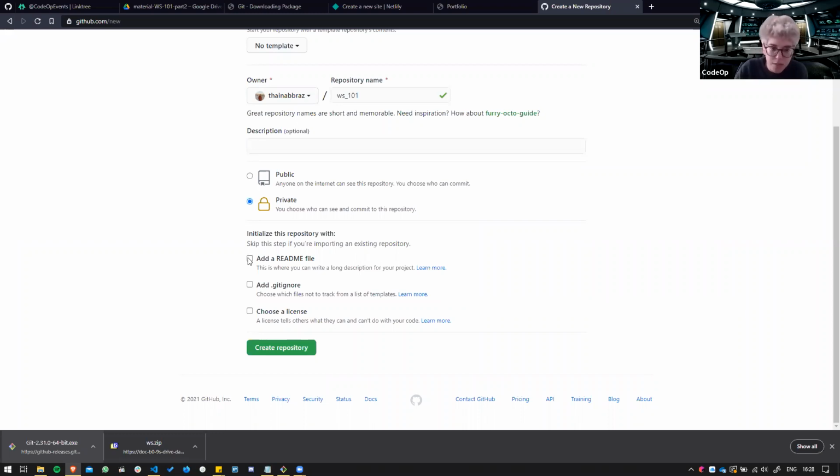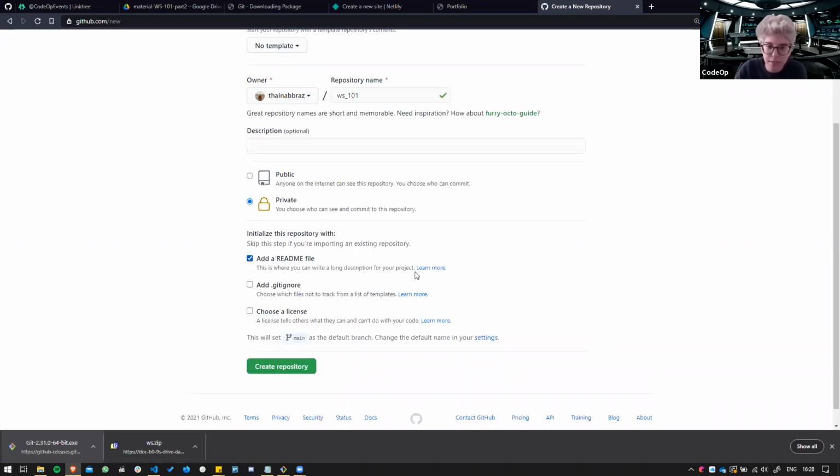And if you want, you have the option to add a README file. This is basically a description for your project. If you want to add a description to explain it to someone who is going to see it, you click this checkbox and add the README file. And here I will create the repository.